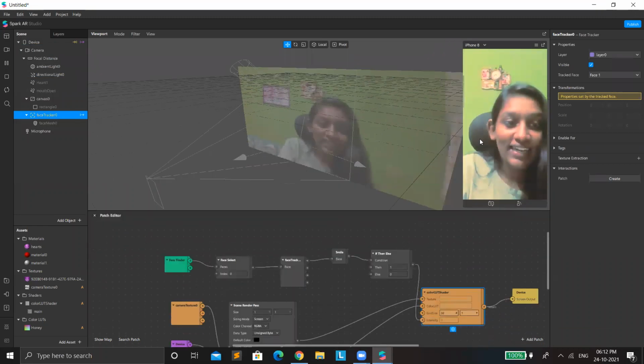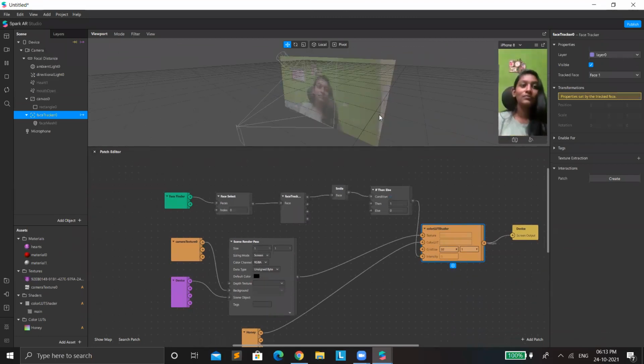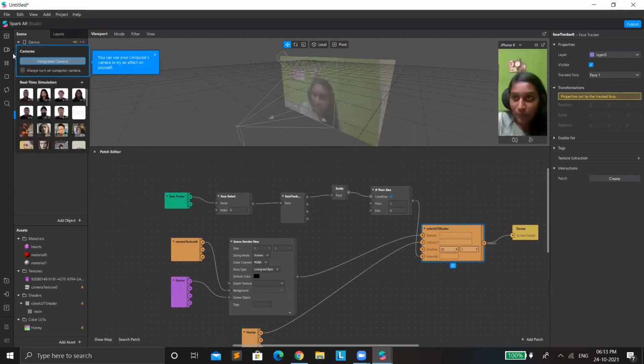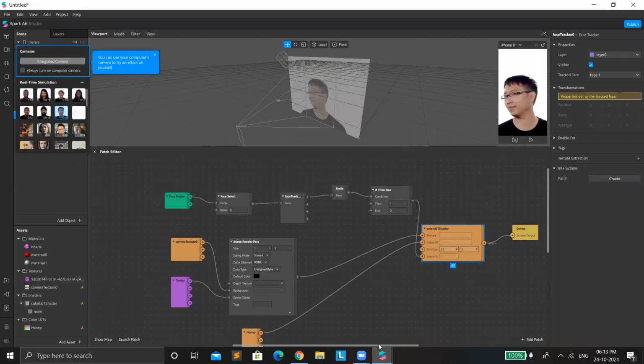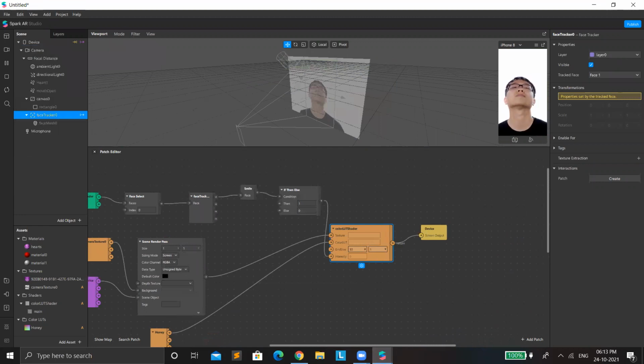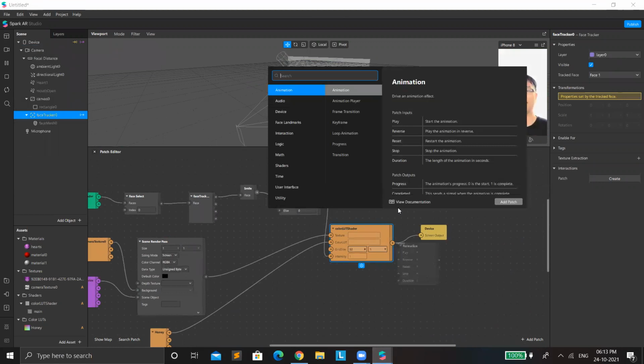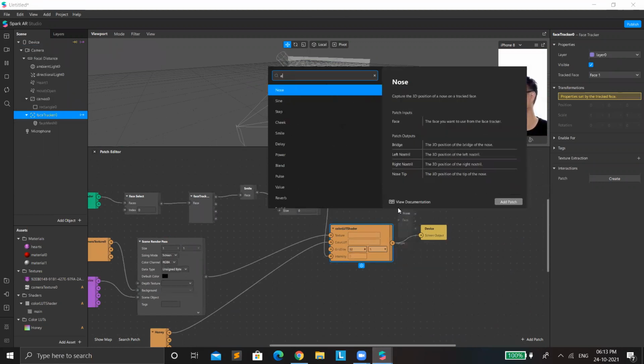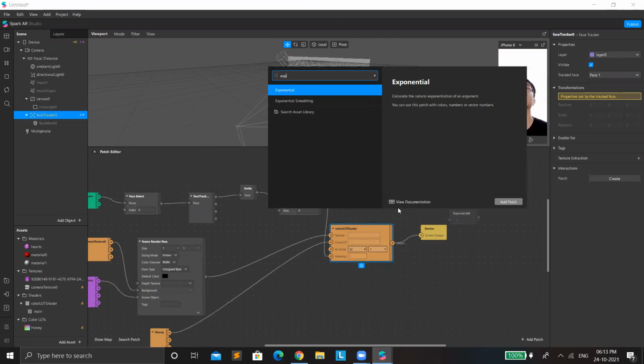The other thing is, if you want to make it smoother, right now it looks like a bulb is switching on and off. So you can also make it a little smooth by just adding a patch to it. Exponential smoothing.